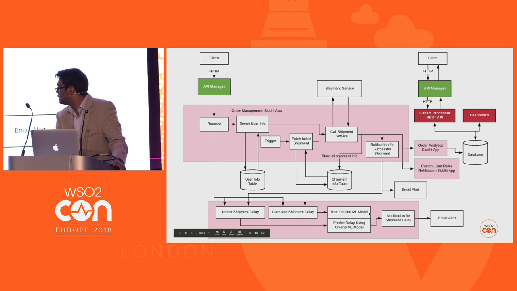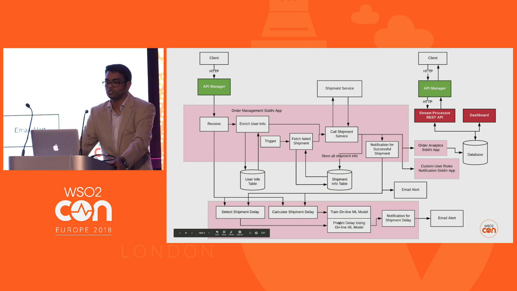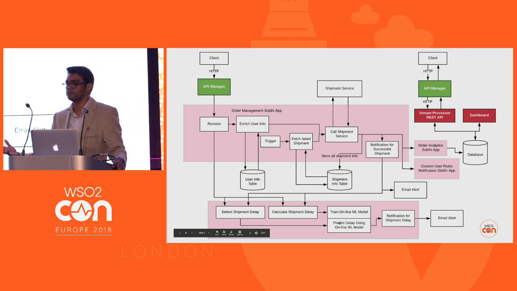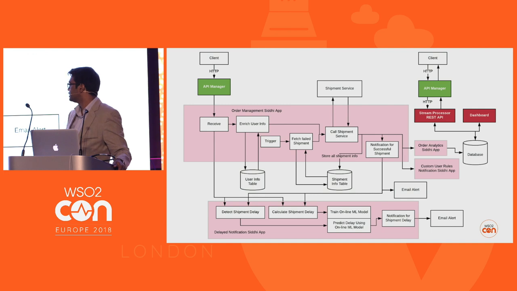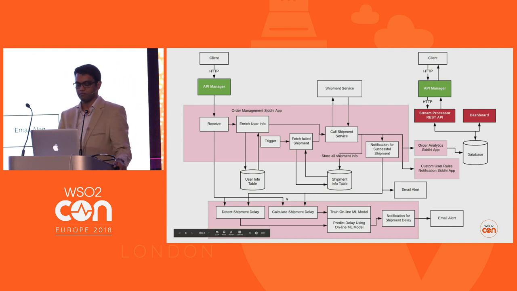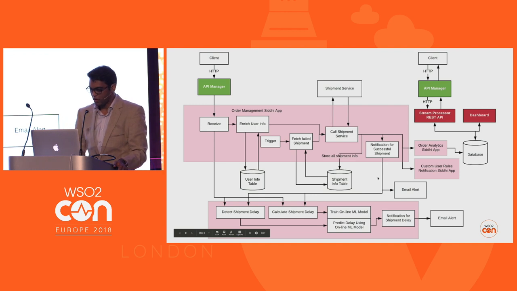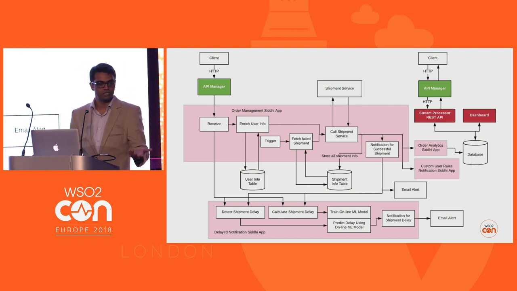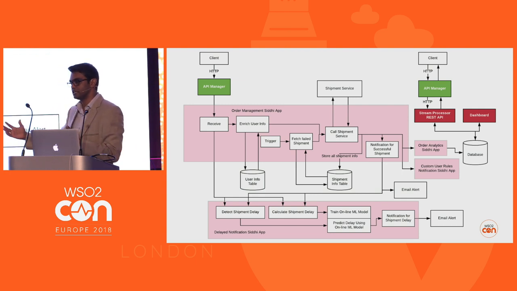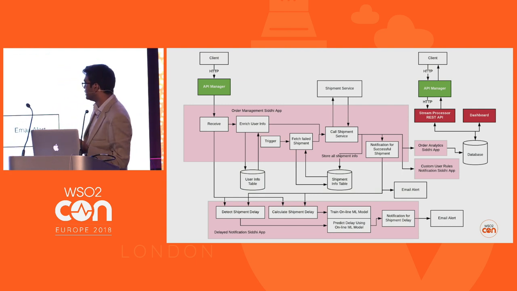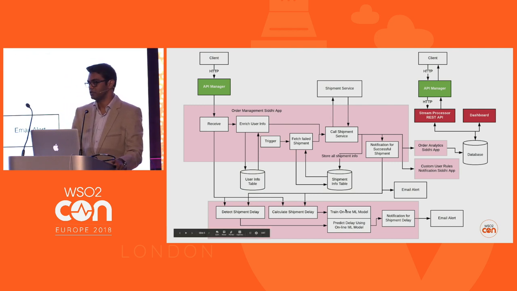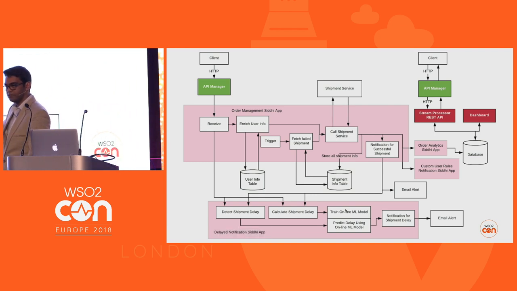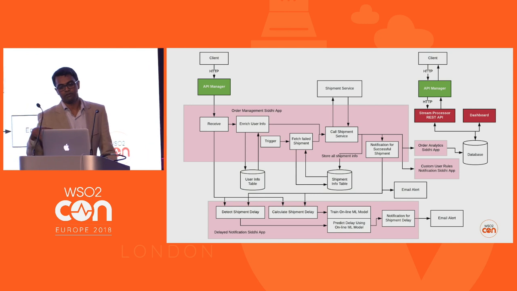If you want to do a prediction, you also have to learn. You have to know the system and learn in real time how you can improve the prediction rate. To do that, we have another component where we receive the shipment. When the successful shipment information comes eventually, we try to see — at this point of time, for this particular customer or region, how much time it took to deliver the shipment at this time of day. That feeds in as a training part. So here we are training the model in real time and doing predictions in real time.